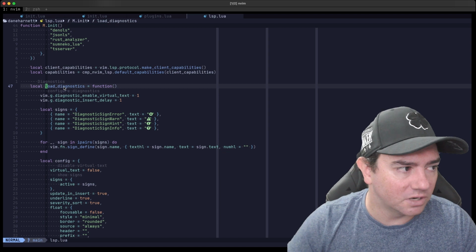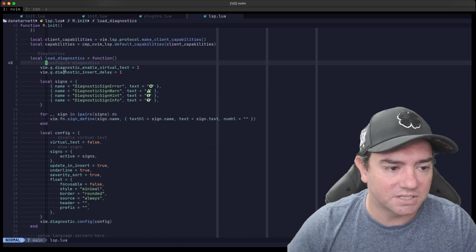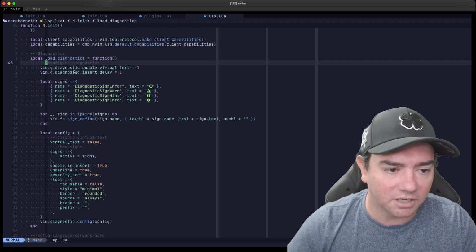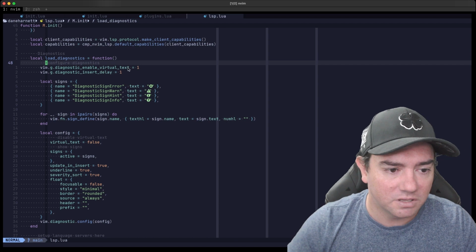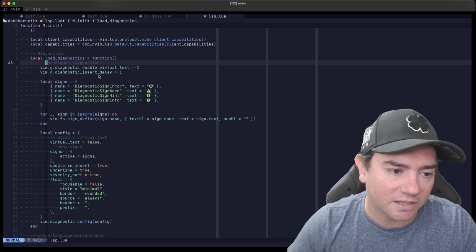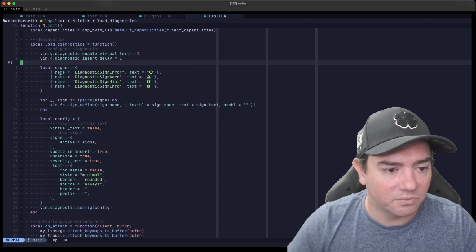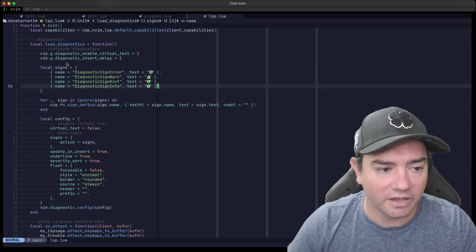This function is called later on when LSPs are attached to a buffer. We just set these couple of global variables for Vim. So enable virtual text and insert delay are set to 1. I don't know what 1 means, and we could probably check that in the help. I've configured it so that we have these signs that are displayed when we have a diagnostic error.